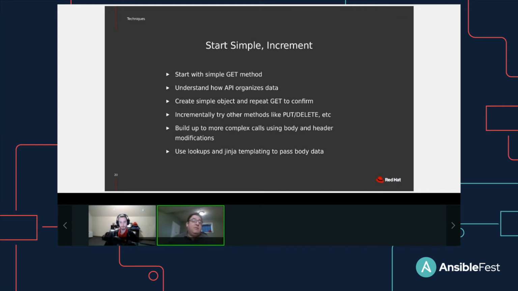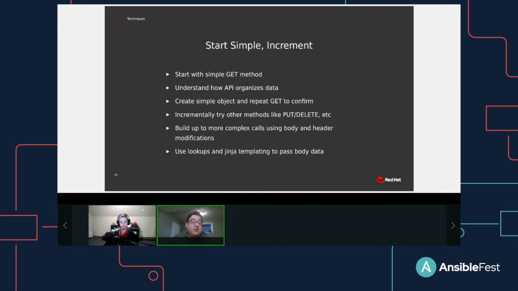The other thing is start simple. So if you're trying to do something very complex, like we said, you want to create an object, start with some gets, just read only, just see what the API returns, look at what the data structures are like, just understand how that data is structured and what those will look like when you want to access them. It may make sense to even write those to files.